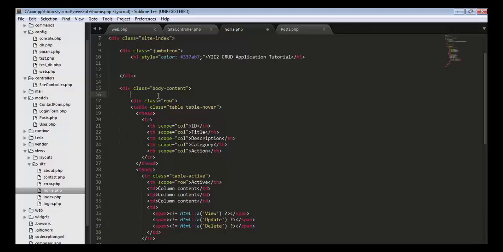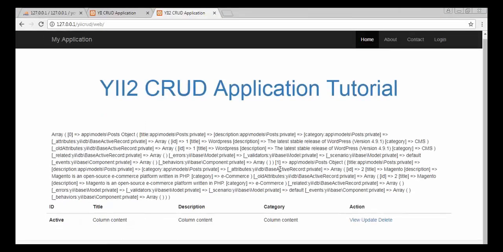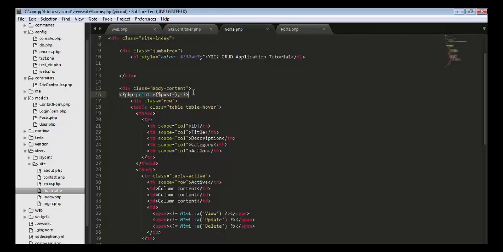Then we need to come to the table body, and we need to use an if condition. We need to count first, count of $posts. This is the variable which holds the entire information. We are checking whether this variable holds any data or not.